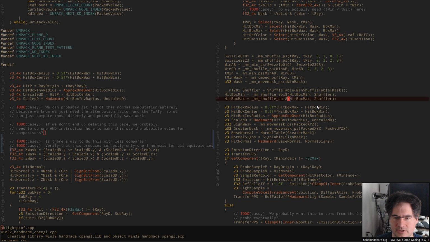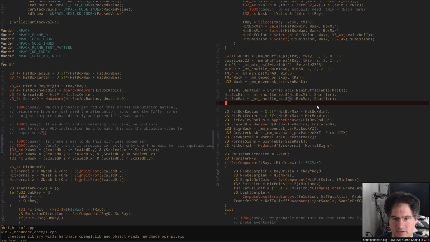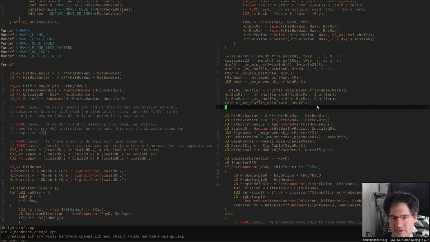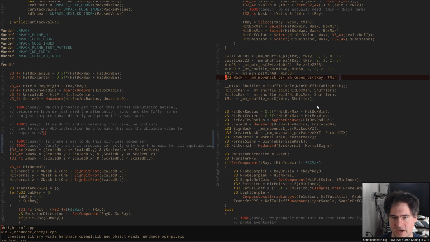So when you grab the shuffle table out like so, I think then you just have everything you wanted, right? So your tmin is now like a shuffle API as well. And it would just look like this. And that would just give you everything that you actually wanted there, right? And we don't need this mask anymore because you're only using it for that one extraction that you then grab out.